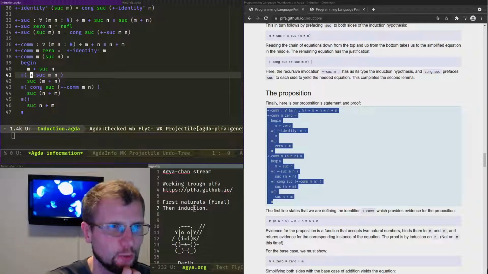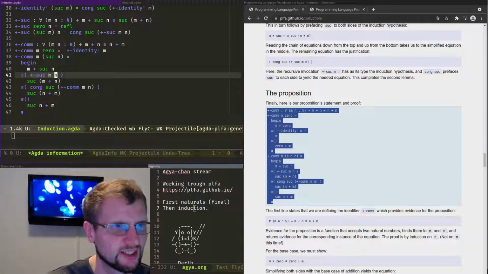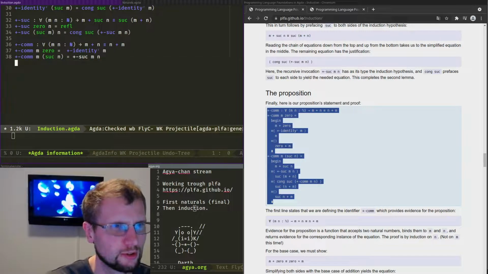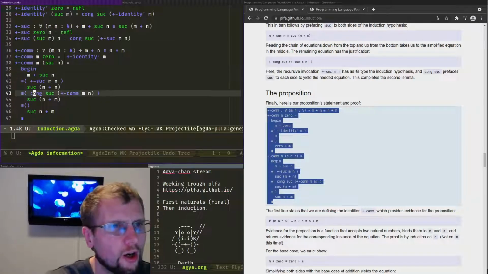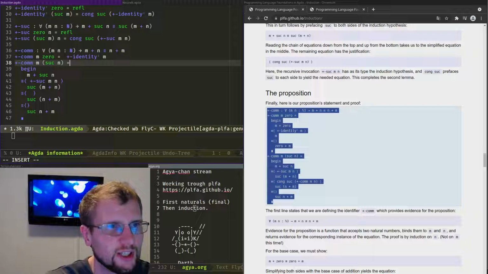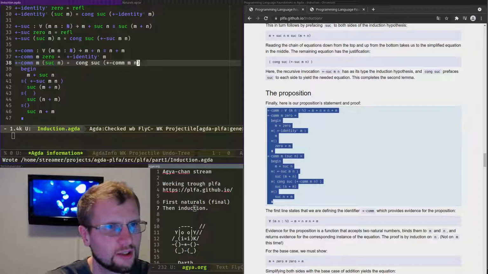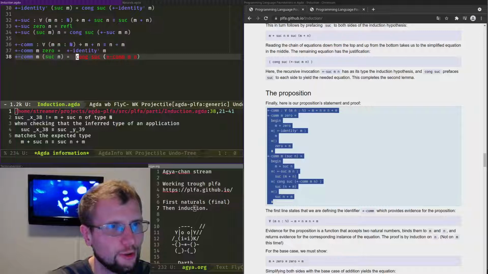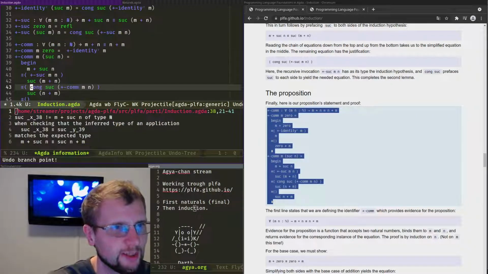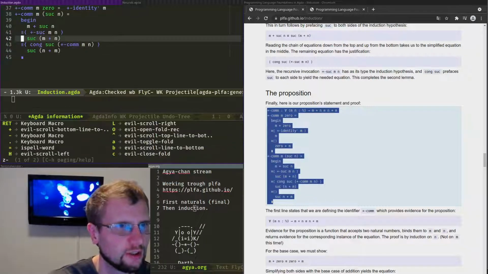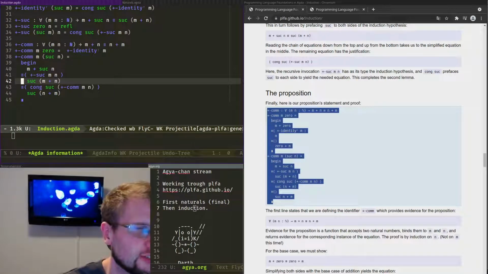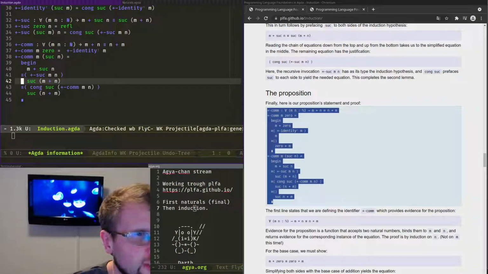You have suc. What if? Wait, what? They are equal. Wait, what? But if I just do this one, it also doesn't work, right? No! What? We actually need these steps now. Are you going crazy? Wait, this is not necessary. Wait, m plus suc n, suc m n, you suck it inside, and you get suc m plus n, and you commute n plus m. But you are commuting. This makes no sense to me.